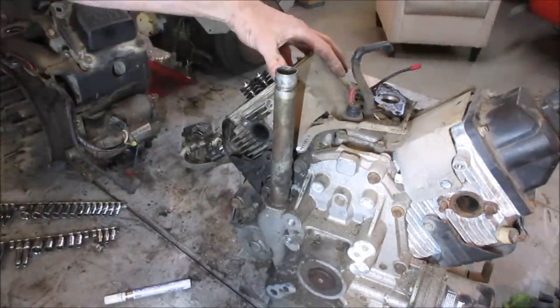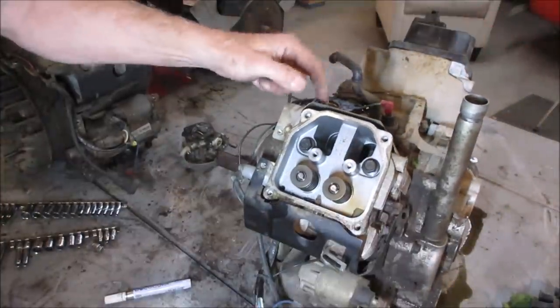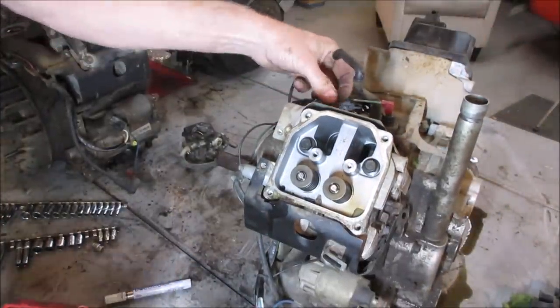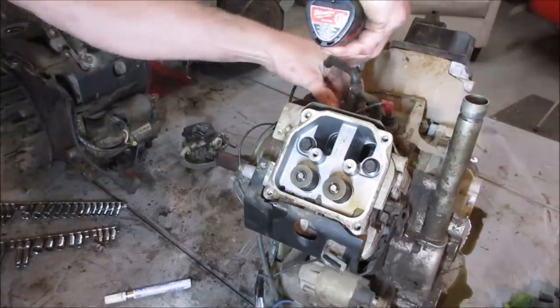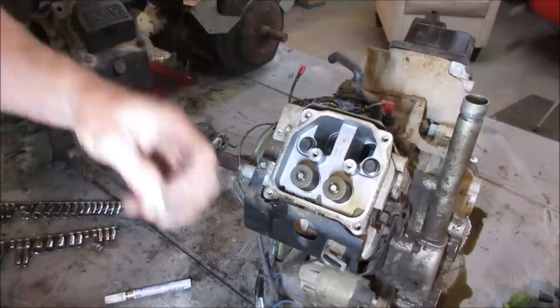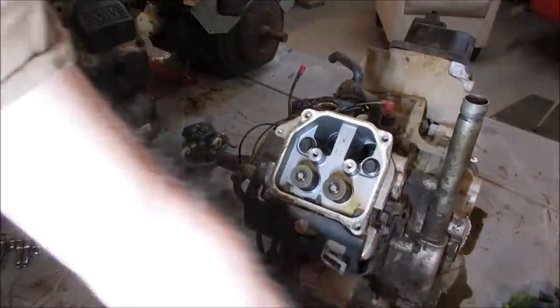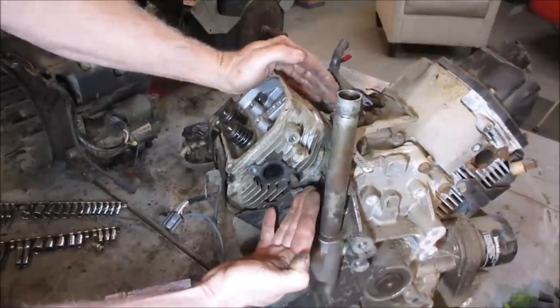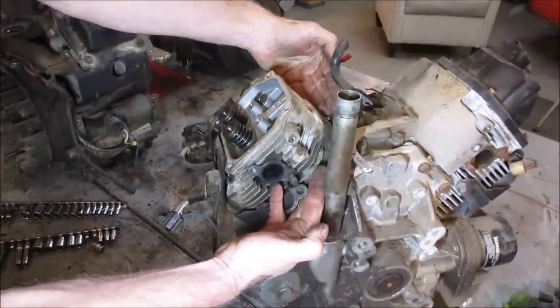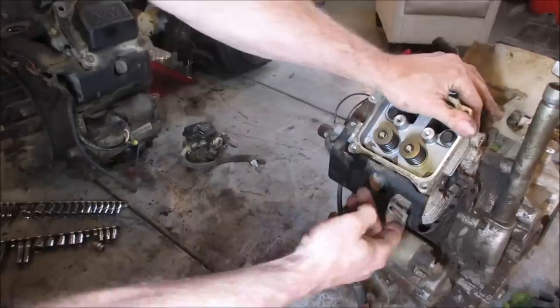This is the side that's blown up. Let's concentrate. We're probably going to take it all apart, would be my guess, but let's get rid of this tin. We got to be able to get down to the head bolts. I don't know if... there we go. So the head stops right there. So everything here and around it has to come off. We got to get rid of this tin.